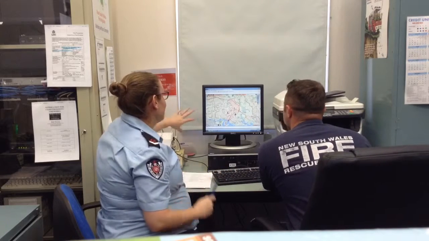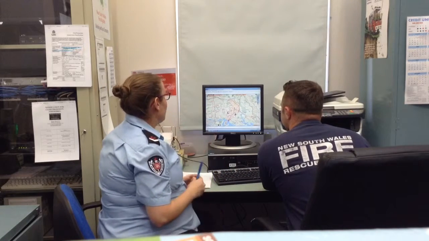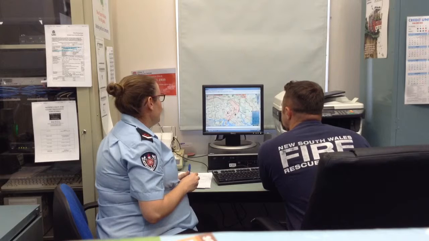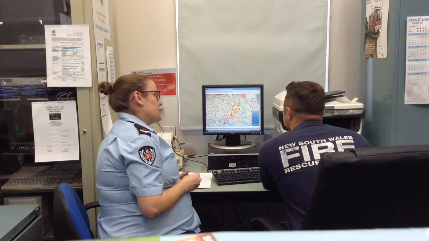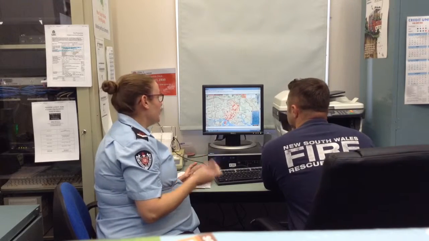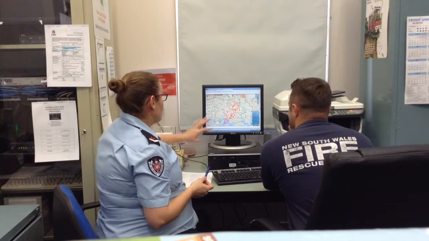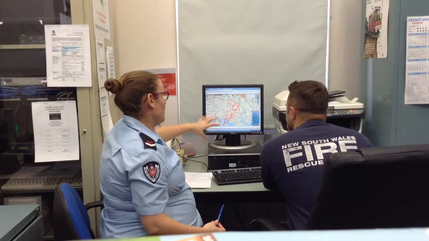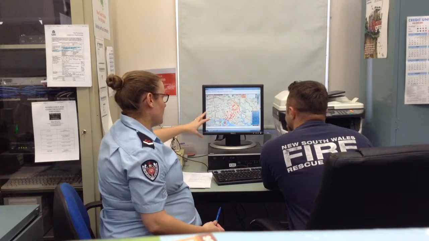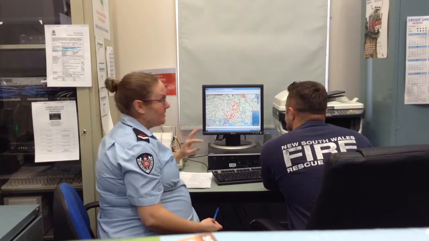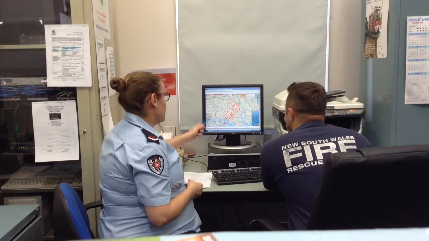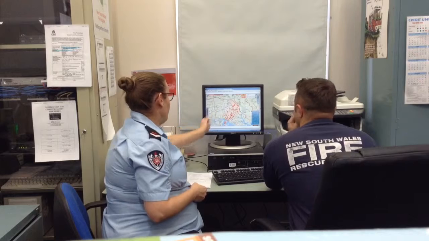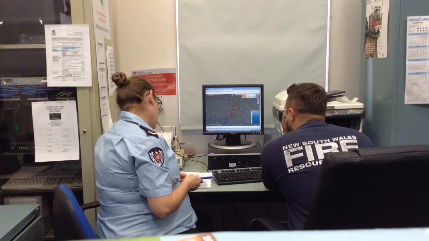So we're going to switch it to the other main mode, which is the emergency management profile, that tab up there. And this gives us all the information about fires that our station has attended in the last 3 years. So it defaults to the red dots. It shows all residential structure fires that our station's attended in the last 3 years. So obviously some in our area, but obviously where we've jumped to outside the area.